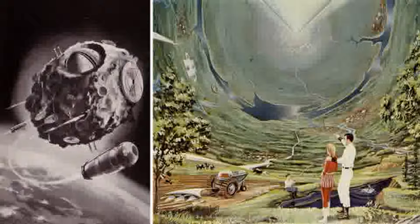First, we'd have to find an asteroid made mostly of metal — preferably one of the more malleable alloys like nickel-iron. That's easy enough; there are thousands of them all around us. The next step would be to drill a tunnel through the center of the asteroid and fill it with water, then use concentrated solar heat to fuse the ends of the tunnel closed. Dialing back the solar focus, we'd then slowly soften the asteroid's metal body, simultaneously boiling the water inside so that the steam would inflate the asteroid's softened shell and hollow out the interior. After it cooled, mirrors could reflect sunlight into the hollow interior, spin could be induced to simulate gravity, and people could live on the inside surface.